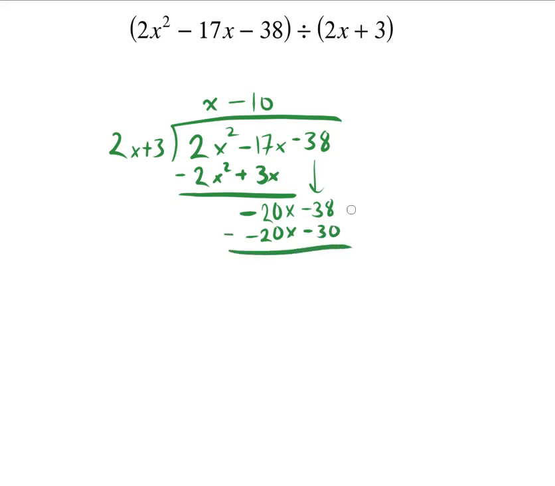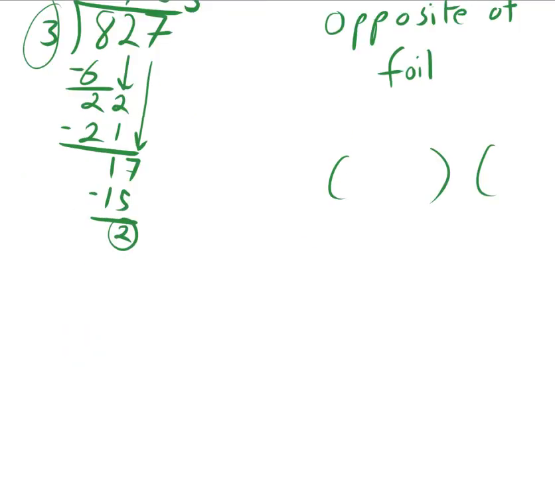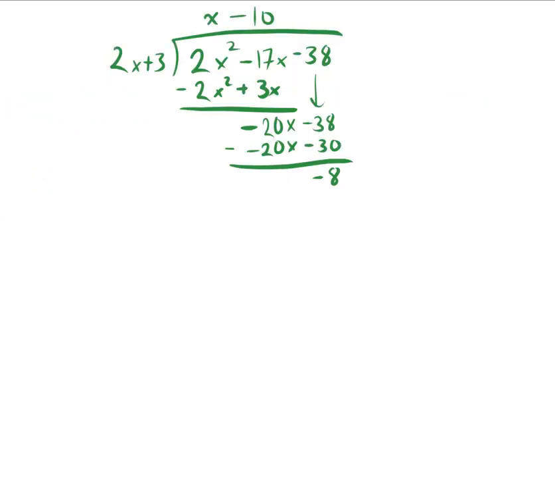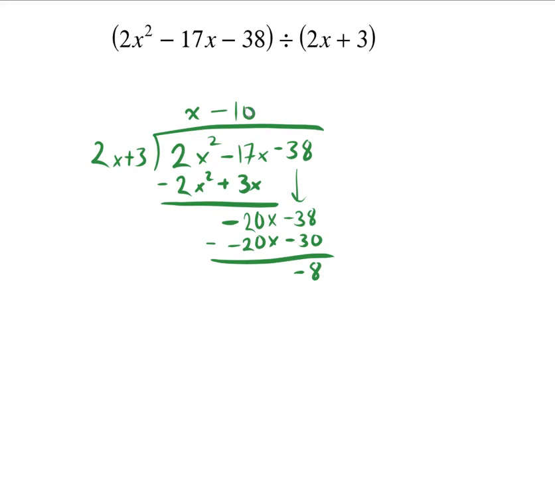Now I'm going to subtract all of that, and these cancel out, but negative 38 minus a negative 30 is going to be a negative 8. And so that's my remainder here. But if you remember earlier when we did regular division, we realized that if you have a remainder, you still need to divide it by your divisor. So I'm going to take this negative 8 and divide it by my 2x plus 3. So my answer then becomes minus 8 over 2x plus 3. Okay? All right, so once again, do be careful when you're doing your subtraction. You remember, this is a subtraction sign, so it's easy to make mistakes.